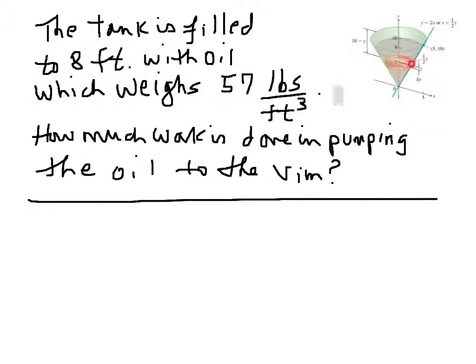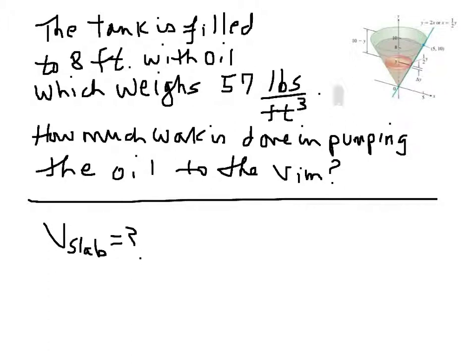Imagine that we have a little slab right here, and its height is y and its thickness is delta y. And what we want to do is imagine that we're going to pump that slab just to the top. So if this distance is y, then we have to pump it 10 minus y feet. And so the big deal now is, what is the volume of this slab?